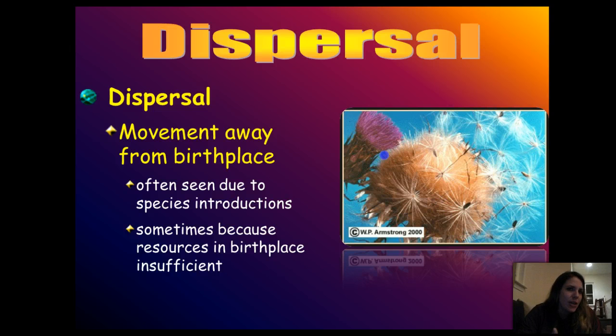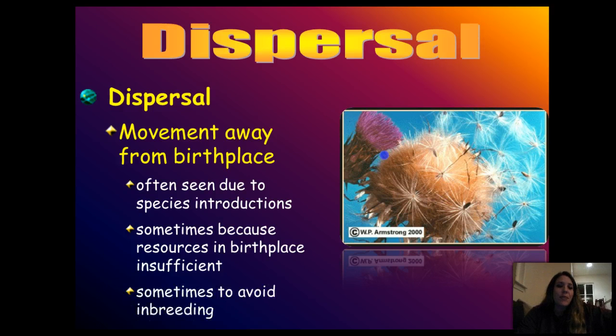Sometimes individuals leave an area because they don't have sufficient resources. So in the case of humans, you might say, well, maybe you get a job in a different state, and so you move away from where you're born or from your parents. That's dispersal. But in the case of other organisms, maybe there's not clean or adequate water or food or mates, etc. And so they may migrate away. Emigrate would be leaving an area, immigration coming in to find these suitable resources.